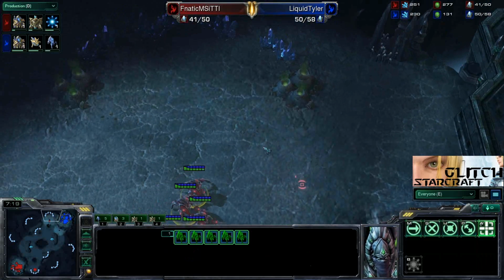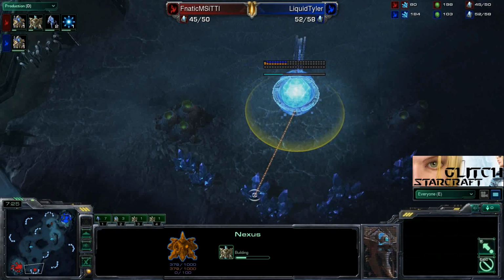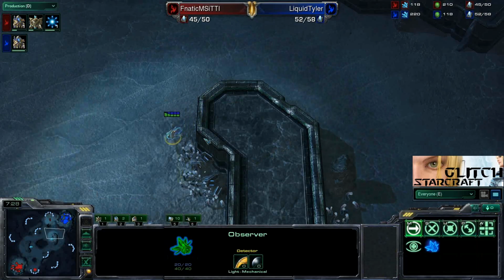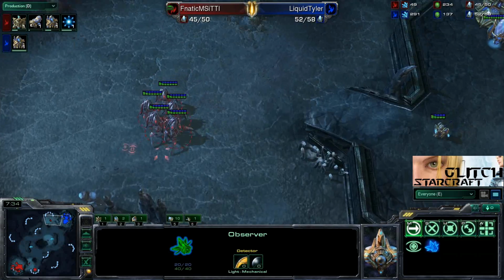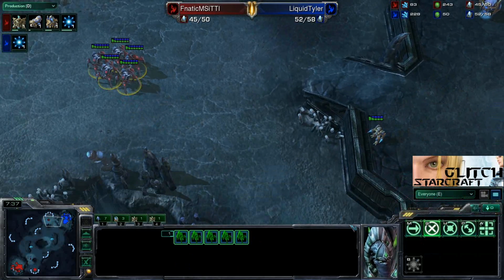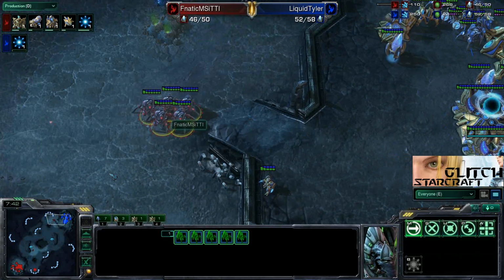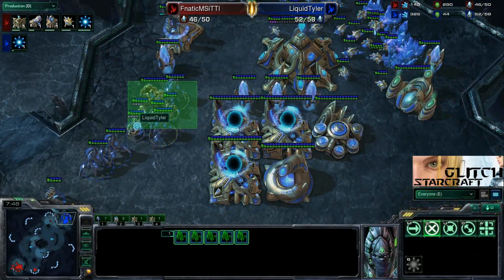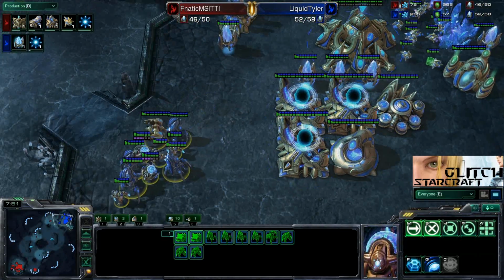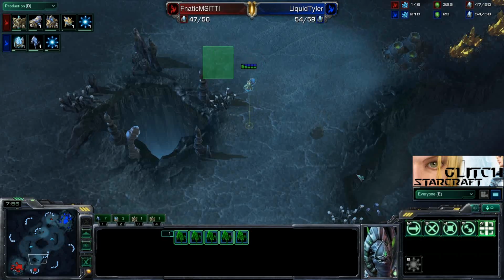Looks like TT1 is going to try to deny this natural expansion of Tyler's while he takes his own and tries to get ahead in the econ. In the meantime, though, this observer is going to move across, and he's going to know exactly what TT1 is going for. He's going to know from that that TT1 is not really going to be fully committing to this attack. This is just a little bit of false pressure to deny this expansion from going down. So Tyler is going to be able to produce a few units here and push out very soon, because he's going to know that there's not just a huge army outside at his opponent's base.